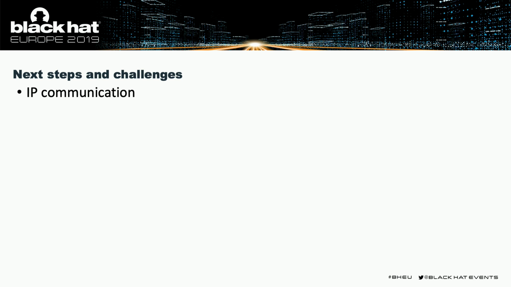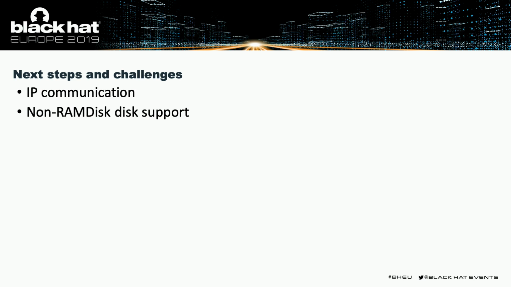So one of the things we want to implement is IP communication. Currently, we interact with the guest only through the serial interface. But we want to connect to it using SSH to have a richer shell experience and to be able to copy files to and from the guest system.